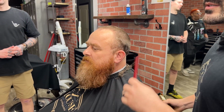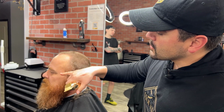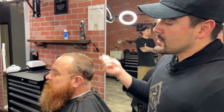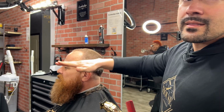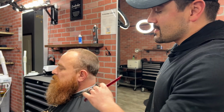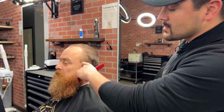And I think the answer depends as far as when to do which is, what is the goal with this part of the hairline here? Do you want to see that when you line it up? Or do you want to just be like a fade right there? Because some clients really want to see that darkness right there when they line it up. So if that's the case, then you want to preserve that length right there, right? So then that's why I would do a guideline like this.